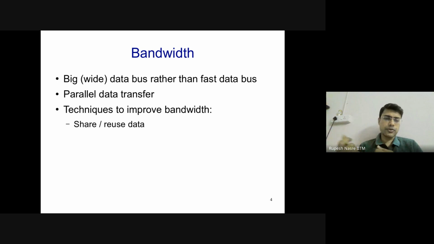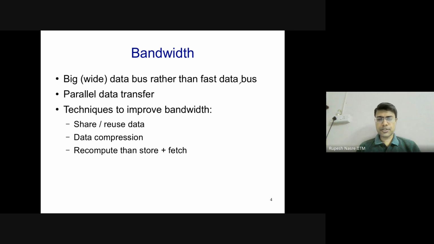Maybe it is there in the cache also, in which case I might be able to write to it and it will eventually get transferred to the main memory. I should reuse the data as much as possible. To reduce the bandwidth, I can compress the data, because then the amount of data that I need to transfer reduces. So that is another optimization that's possible.